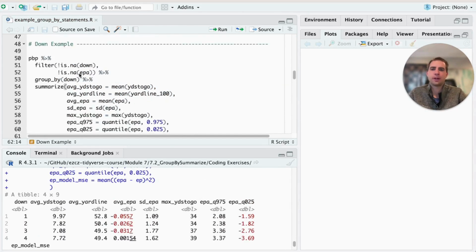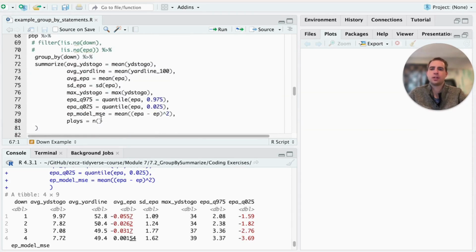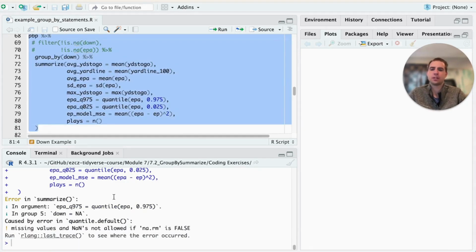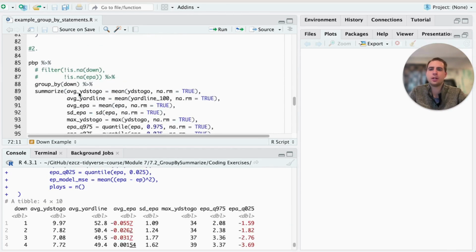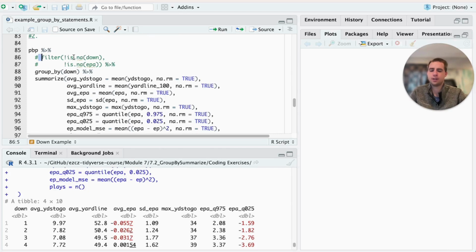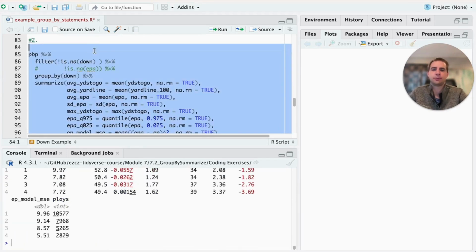So here we got rid of the missing downs and distances. Now if we don't do that, and I'll comment that part out of the code, you'll see that I'm not going to get the same results. I get some of these errors essentially because there's a missing value in down, so it can't even group by, you can't group by a missing value. Now we can make sure that we filter out that down is not missing. And if we want to be careful to make sure that we don't have any places with missing EPA, we can do these na.rm statements, and then these summary functions will remove any missing data in those columns before it calculates the result, like so.